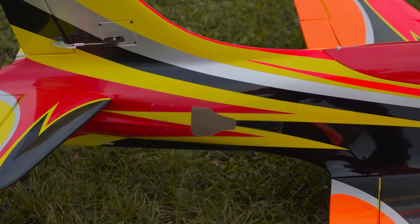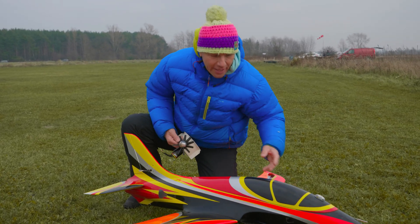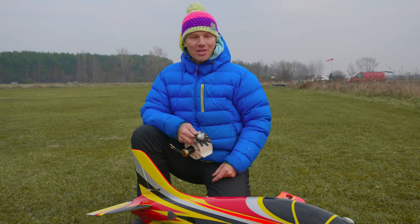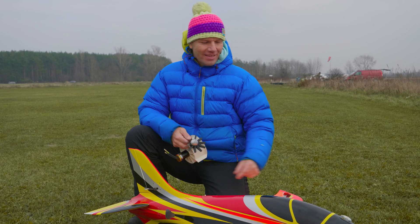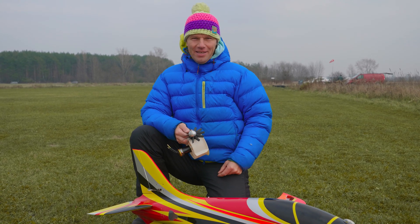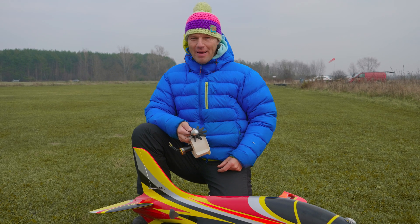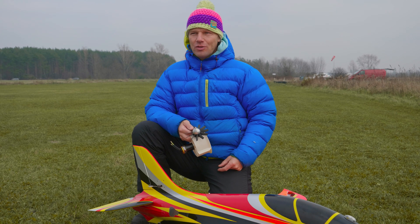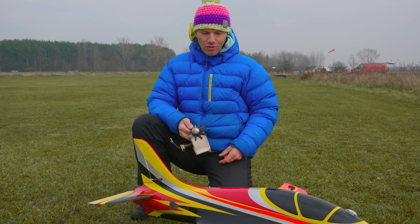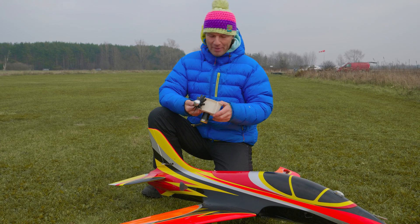Second flight will be with uncovered cheater holes, and we will compare the sound and the top speed. I think I have to change this servo one day, but I don't have time. So it's going to be interesting. Then the third flight is going to be on 8S, 3 parallel, so the battery is going to be 2.5kg — very heavy — but the setup is going to be over 200 amps. It's super interesting, and we'll see if everything holds, if nothing burns, because I didn't put the heatsink on the motor, but I hope it won't burn.